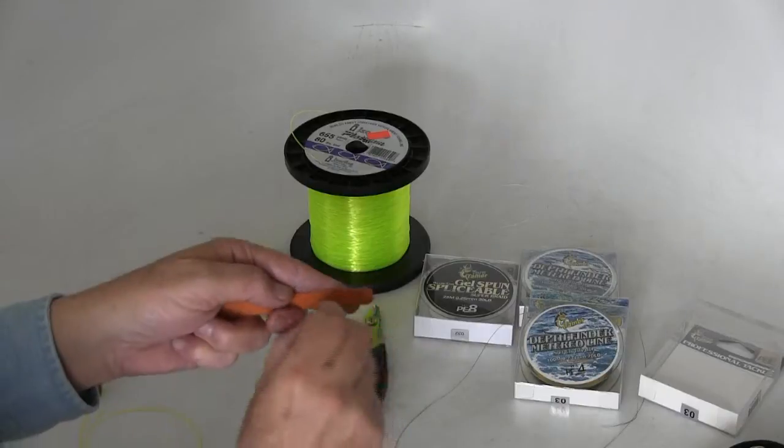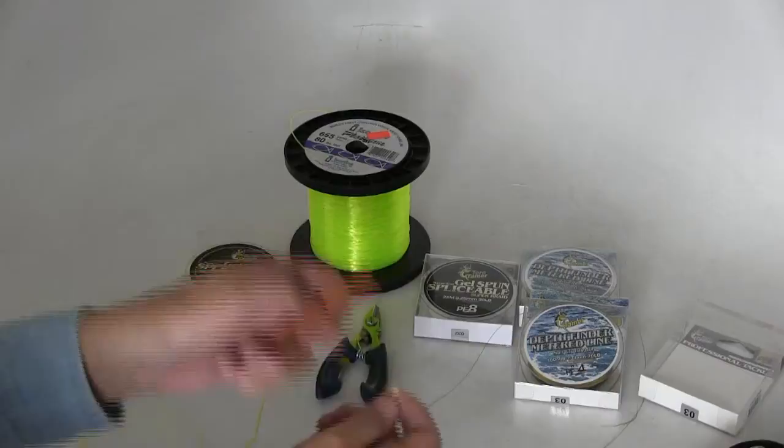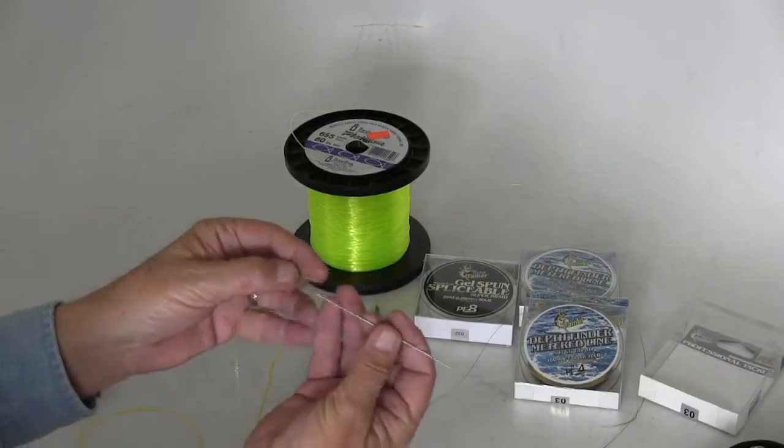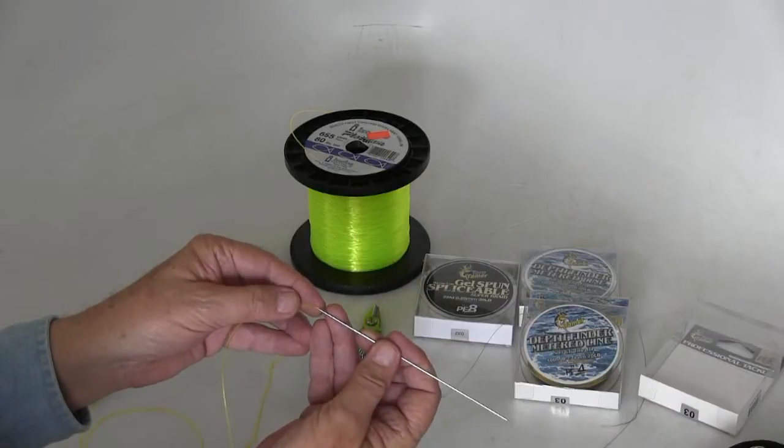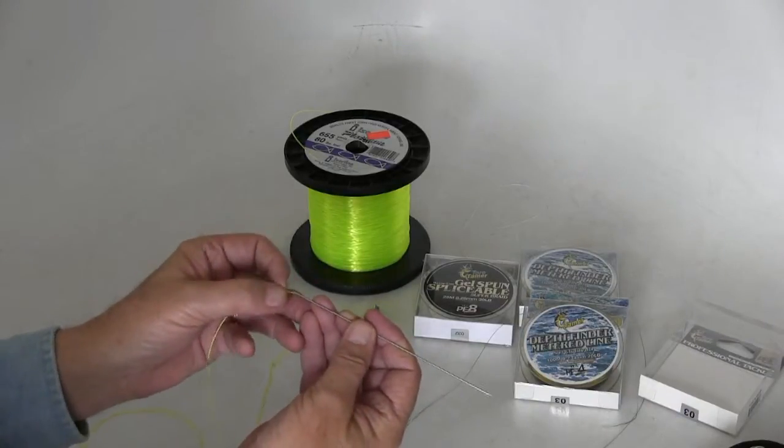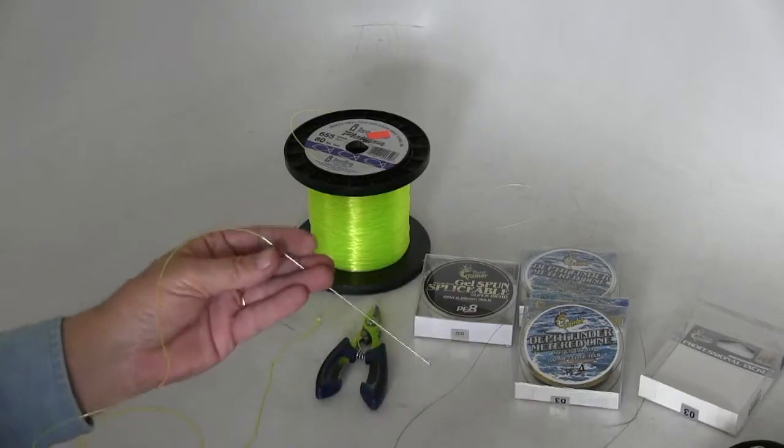Now, again, this is something you'll do when you're simply doing an inline rig on your reel. You've got the appropriate hollow braid. The other aspect that you'll use this technique with is simply making any sort of wind-on leader so it becomes kind of bread and butter for you.